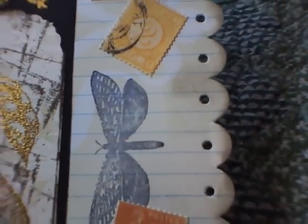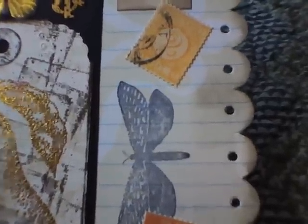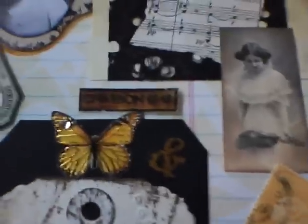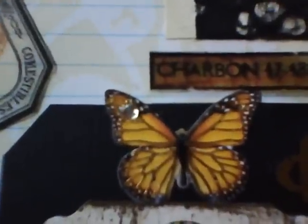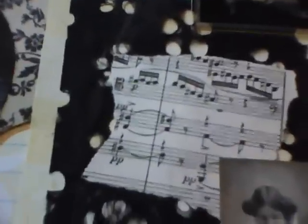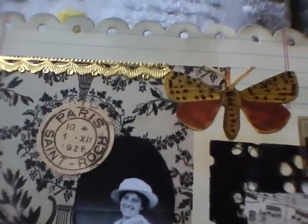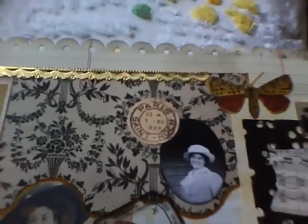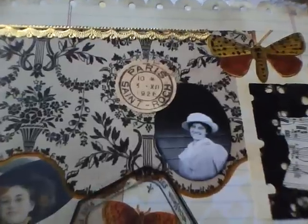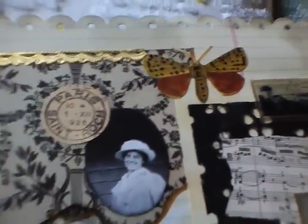This I believe is also Making Memories paper — it has that scalloped edge with the holes. I had considered putting ribbon through there but figured it might tear. This is a piece of art I got from Lisa Cook, who has a shop on Etsy and has really pretty vintage kits. But I never use the kits together — I always go and use the papers or the images in something that I feel like doing.